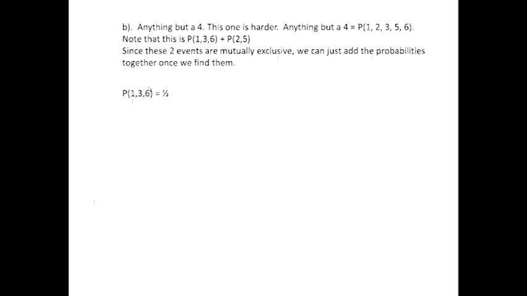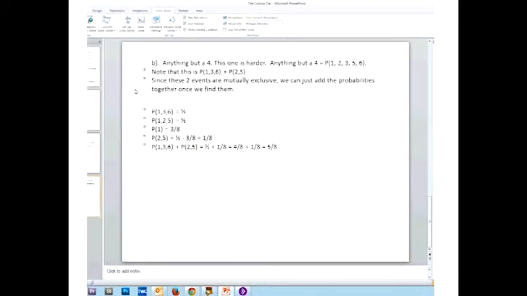Remember that the probability of 1, 3, 6 was 1/2. The probability of 1, 2, 5 was 1/2, and the probability of 1 was 3/8. Okay, these were given. This was how the problem was written to begin with. Okay? Now to find the probability of 2, 5 is the same thing. We can take away the 1 from this second probability, 1, 2, 5.